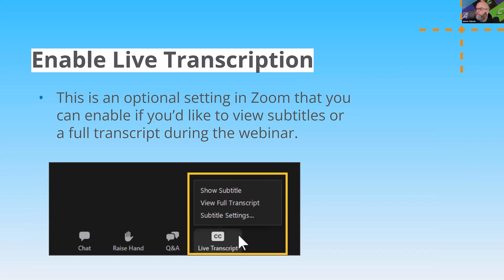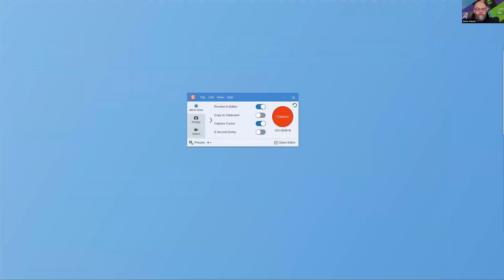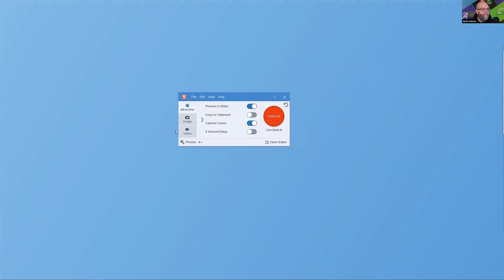All right, let's go ahead and get into the main part of our content, which is presets inside of Snagit. The idea behind presets is they used to be called, if you're a longtime Snagit user, which some of you said you've been using it for quite a while, they used to be called profiles. And this is similar, only they're easier to use and quicker to create. The presets are found right here in the capture window at the bottom. And there's a couple of different ways to initiate them, and I want to show you both ways.